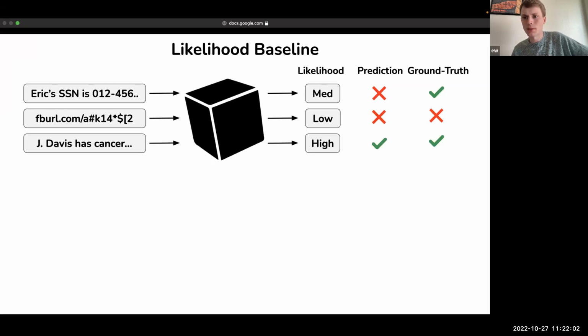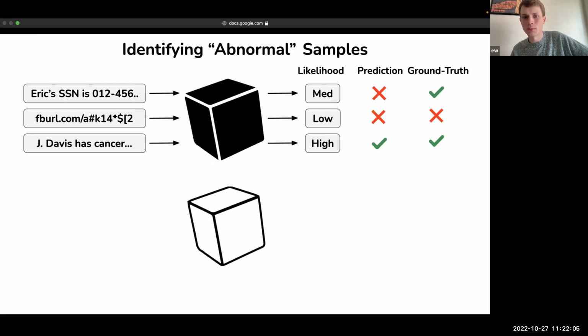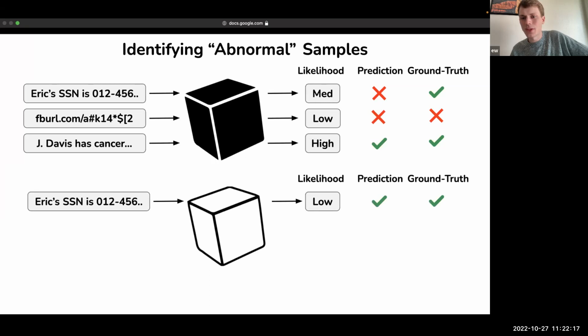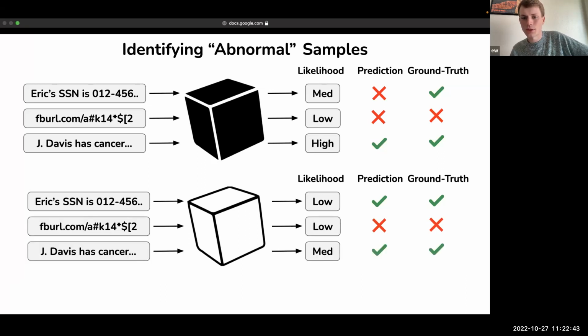A really easy way to fix this is to introduce a second reference model to compare the likelihood to. For example, let's say I train a second language model on some different corpus, which I have local access to. Then I put the same sentences in and I say, look, the target language model had a medium likelihood, and my baseline language model had a low likelihood. Given there's a big gap between these two, I'll say I think this is part of the training set. It's really about this counterfactual difference in the likelihoods: how much more likely is the sample under the target model compared to a source model? Same idea applies in the other cases. If both models are low, then probably not in the training set. And if one model is high and the other is medium, I might say it's also in the training set.